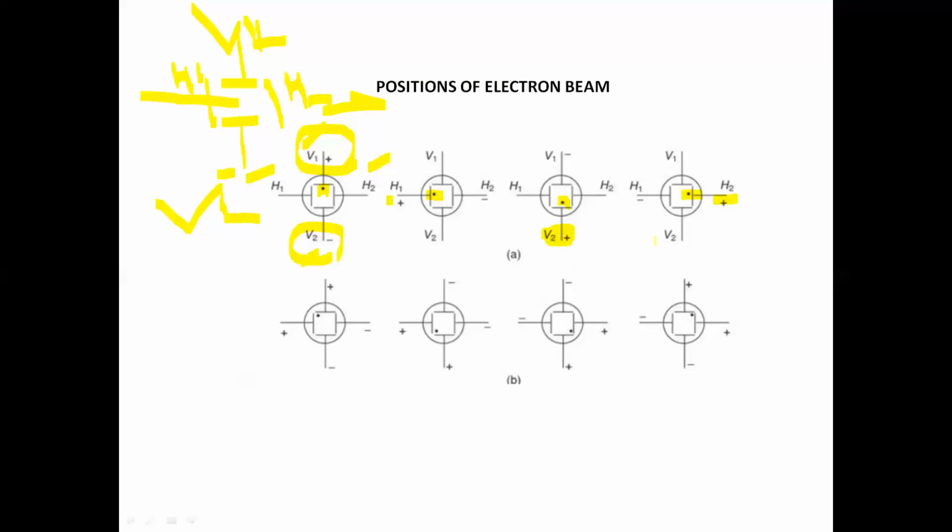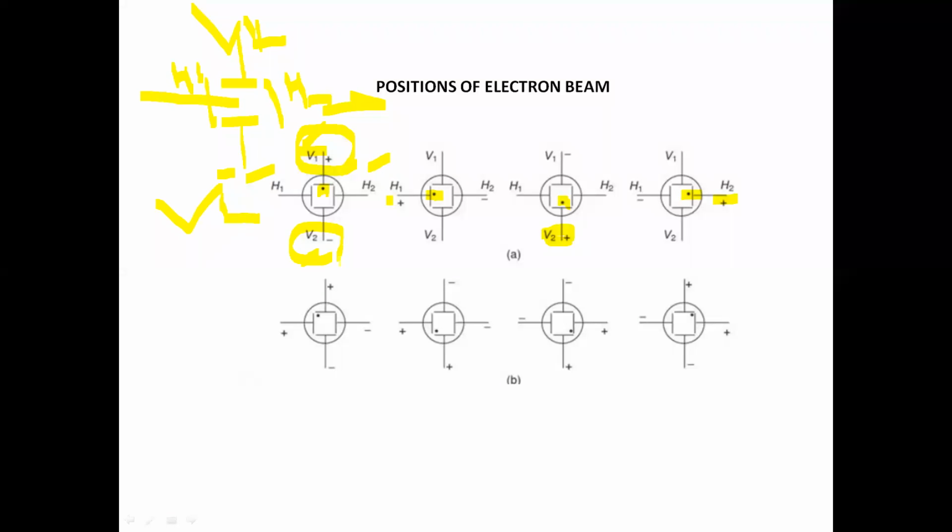Okay, so likewise, depending upon the polarity of the vertical and horizontal deflection plates, the bright spot will move to different positions. If we move the deflection fast, then that spot will appear as a continuous waveform. Okay, so if V1 is positive, then the bright spot is in the up position. When H1 is positive, then it is towards the left. If V2 is positive, it is in the downward direction. If H2 is positive, it is towards the right.